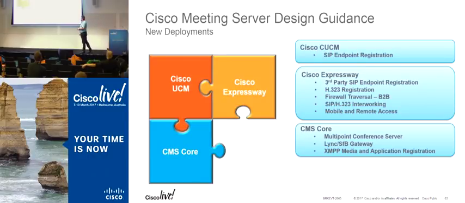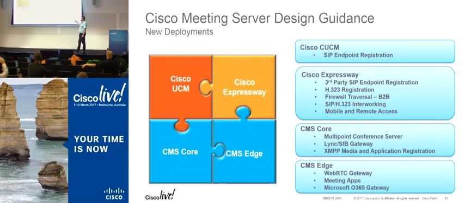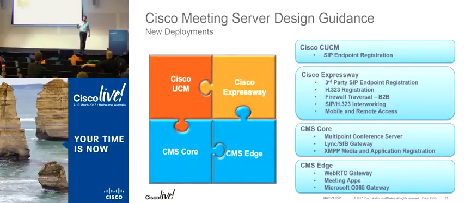the Cisco meeting apps. And the CMS Edge, well, once again, that piece of the puzzle is required today, but you'll see if you attend the session tomorrow that is something that we may not need in the very short-term future. But that today provides our WebRTC gateway, our meeting apps, and our Office 365 gateway.